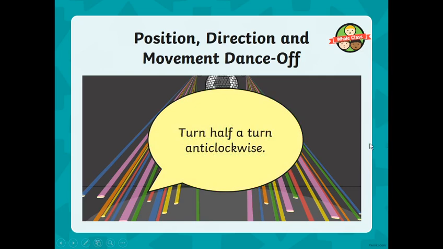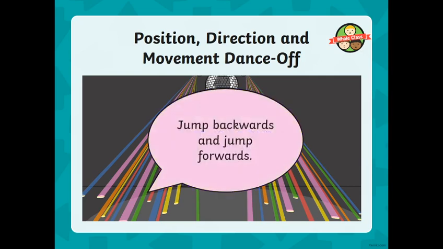Now when you're facing the front again, I'd like you to turn half a turn anti-clockwise. So if you turn half a turn anti-clockwise, you will need to hold up your left hand, hold it out in front of you. That's a hand that most of you do not tend to write with. And if you go anti-clockwise, follow your left arm round and you should end up with your face facing the back of the room that you're standing in.